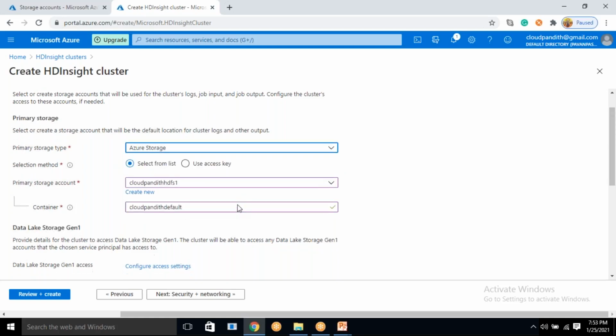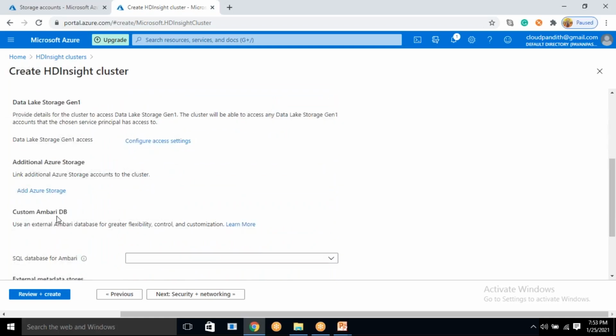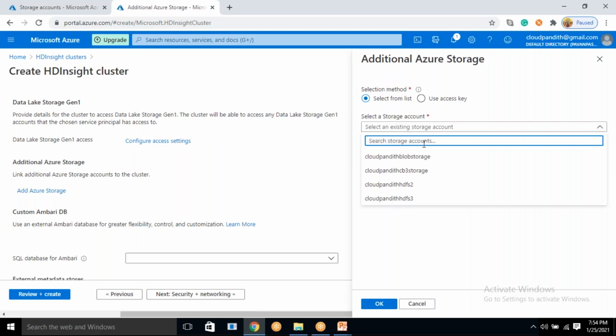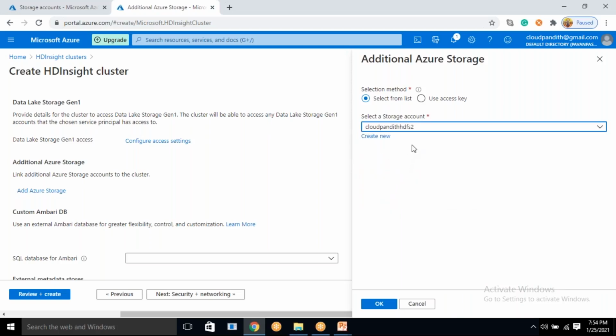In Azure storage, I attached blob storage 1, and I have other blob storages, right? So if you have other blob storages, additional storage account, click on this to attach. You can attach even Gen 1 and other things also, but I'm just going with one. Just select here which storage you want to attach. Okay, click OK.